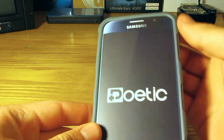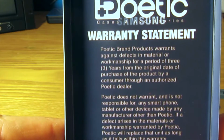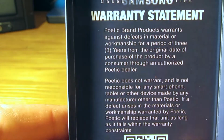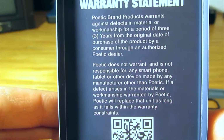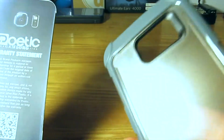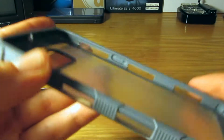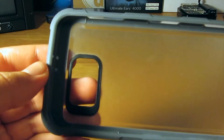And then you got this little shipping paper in here, so just push that out. You can see your Poetic warranty statement here. It has a 3-year warranty. I really think that's an amazing warranty period, honestly. Now, again, this does not protect against drops or anything, incidental damage, I guess you could call it, but that protects against stuff that is a defect of build.